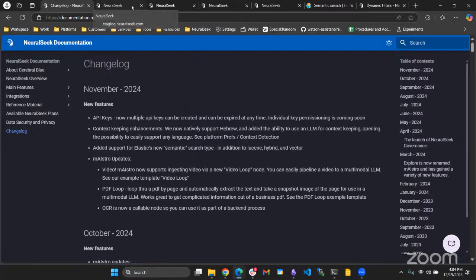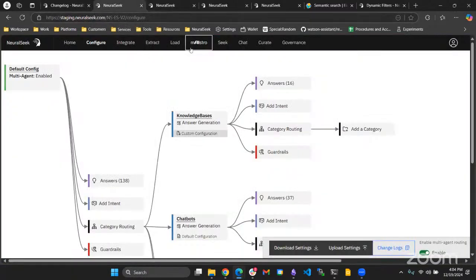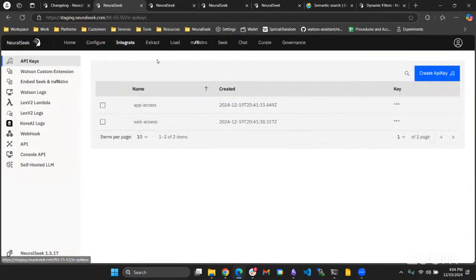So to dive into a few of these things, we'll start with the API keys. Something that's coming soon will be permissions on each API key, but today you now have the ability to create and revoke API key access.